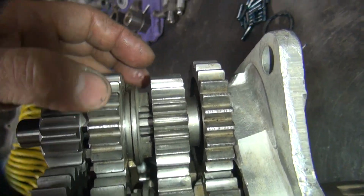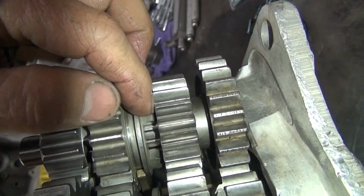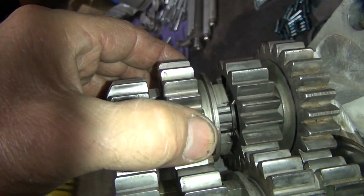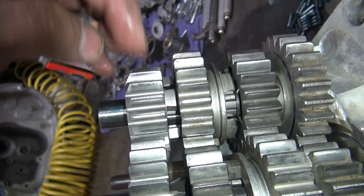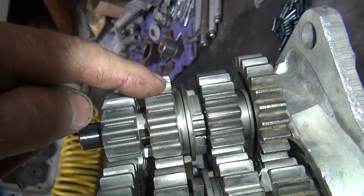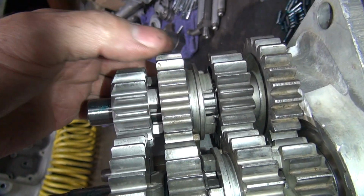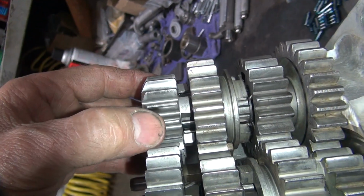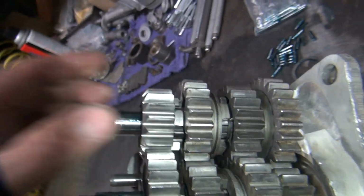Okay, this one over here we do the same thing. Obviously we're all the way down right now. You see the gap there. See how close it is there? See how when I go up, low gear is lifting? The low gear is sitting right on top of that gear right now, even though this is a plus 20, which is the normal longest one they make. They do make a 30 now, but hard to find. So this one's missing the washer that goes in here. That definitely needs a washer in there.